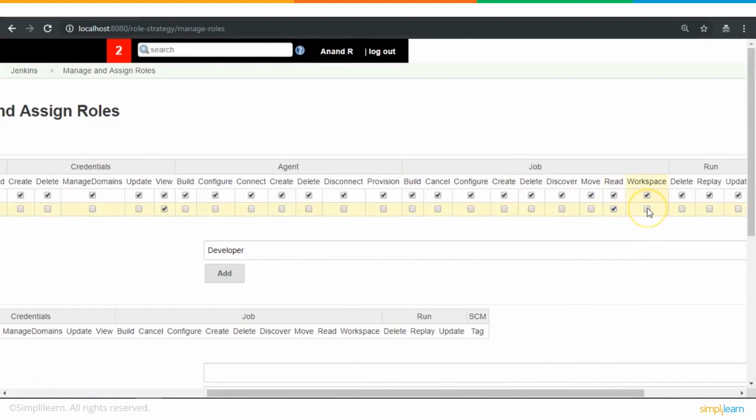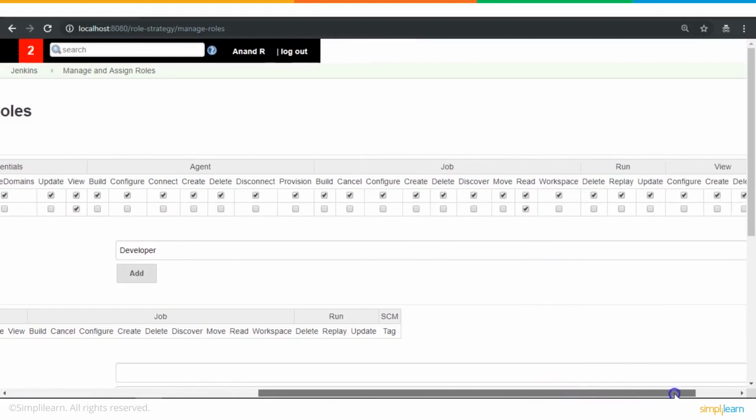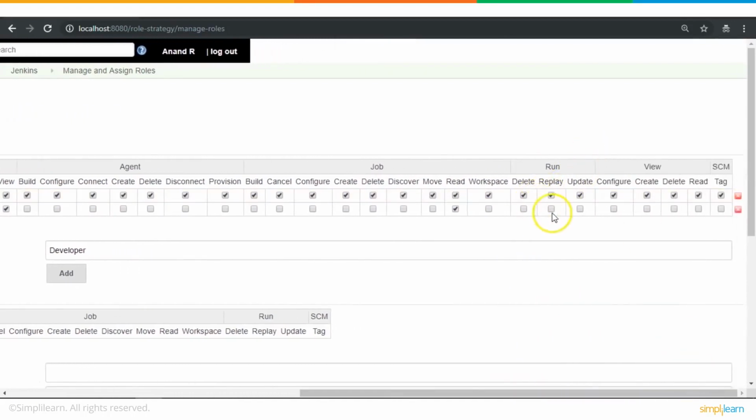I would not give him a role to the workspace as well. I don't want him to have access to the workspace. I would just want him to have read-only access to the job. Run? No, I don't want to give him any access which will allow him to run any jobs. View, configure, possibly create. Delete, I don't want. Read, yes, definitely.